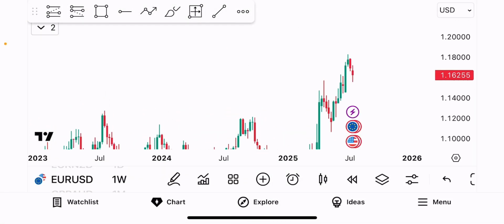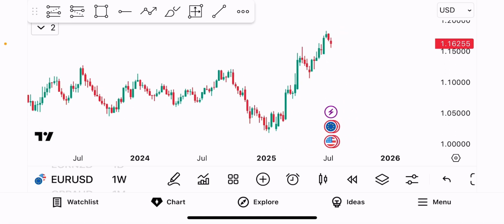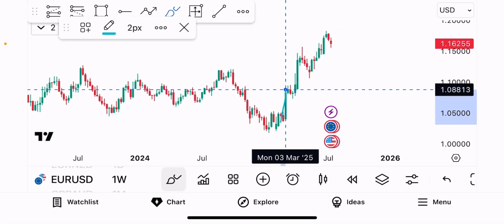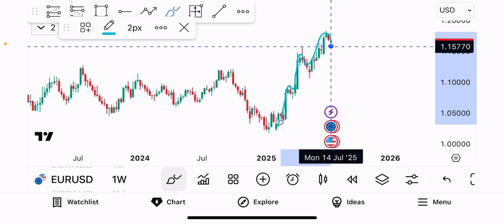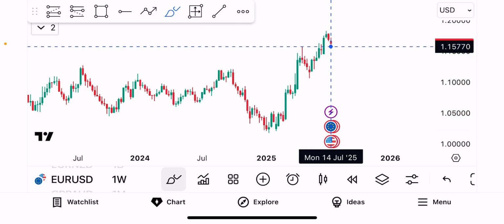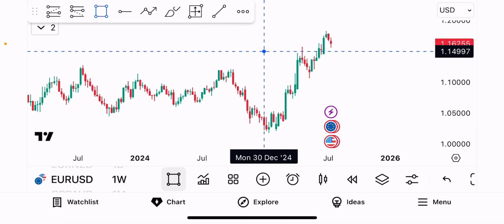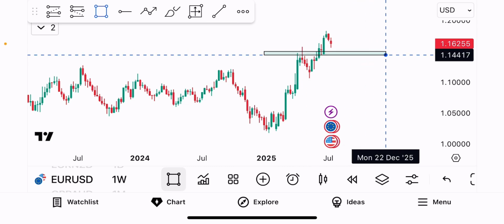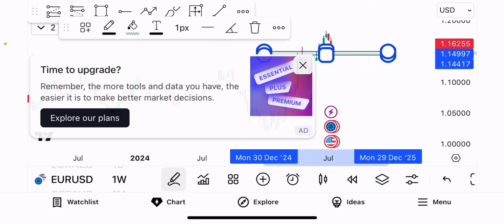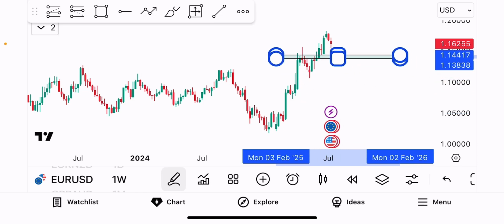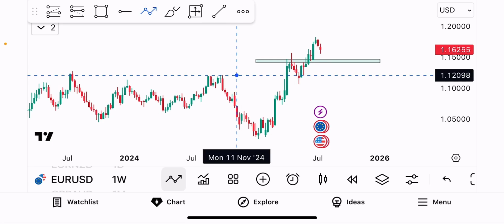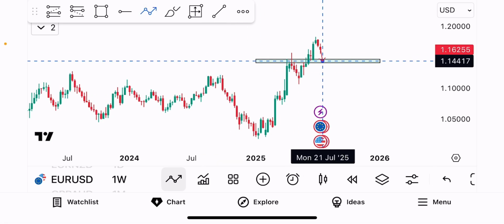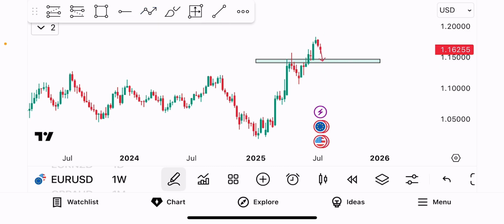Going down to the weekly time frame, what do we see? All we can see is impulse, correction, impulse, correction, impulse, and a slight correction that is currently happening. So what we can see again from the weekly time frame is a pullback support. As price is making a correction, we are likely to see it react at the pullback support. So we are likely to see further correction down to this level.